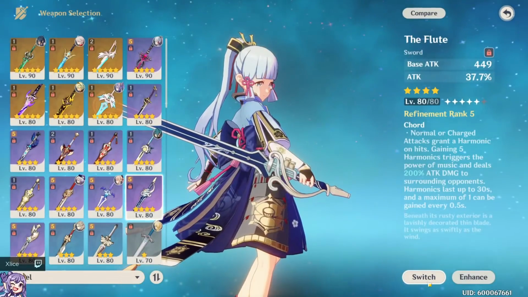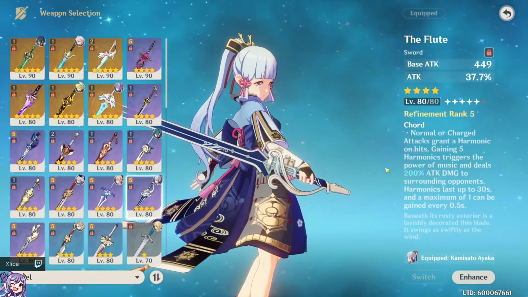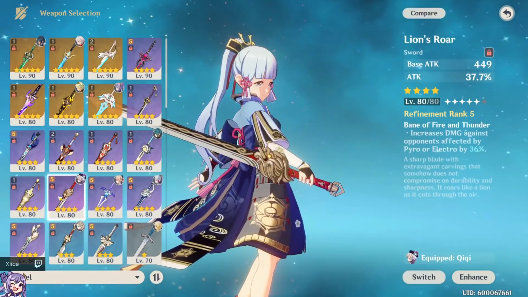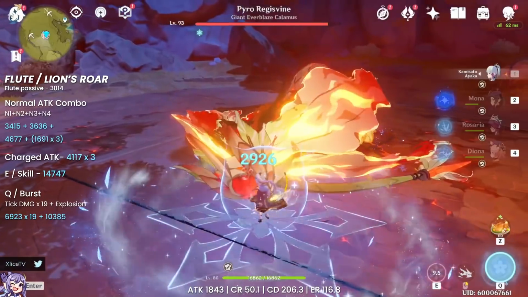Alright, now that we're finished with ER weapons, now we're going to move on to the attack percent weapons, Flute and Lion's Roar. I'm only going to be showcasing one. That's because they both share identical stats. You can see that the Flute and the Lion's Roar both share the base attack and the attack percent the same. Lion's Roar passive will not be activated for this.